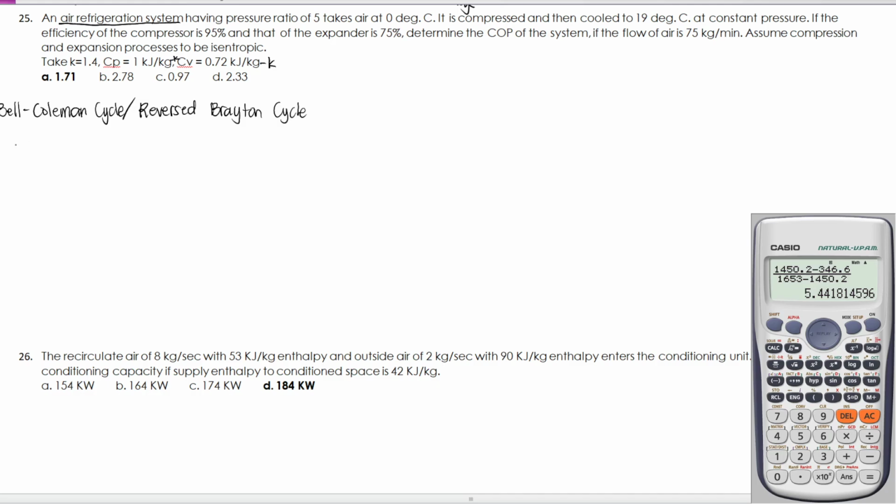Alright. So, kung ito-drawing natin yung PV diagram ng cycle na to, so, ito si PV diagram. Ayan. So, 1, 2, 3, 4. Ang mga processes na involved dito, same lang din sa mga processes na involved sa isang Brayton cycle. That is SPSP, kung inyong maalala. Or isentropic, isobaric, isentropic, isobaric.